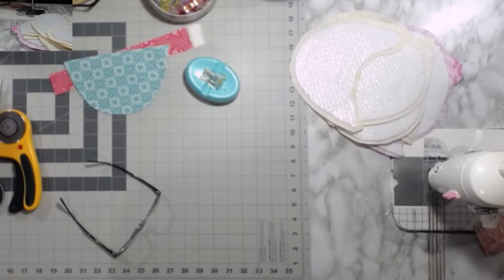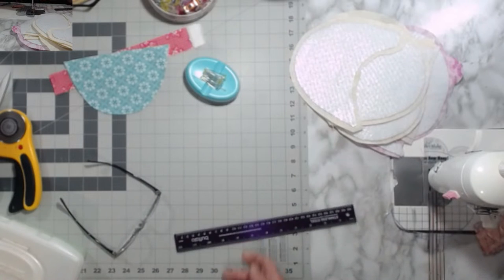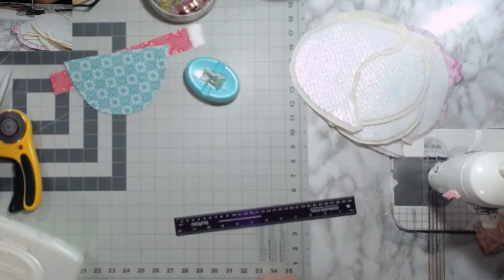Now, I need to know how big 14 centimeters is. What did I do with that ruler? Oh, it's right there. This should have centimeters on it, I hope. And I need a baby wipe. Okay. All right, 14 centimeters. That's a pretty big piece. I'm going to need both of them.